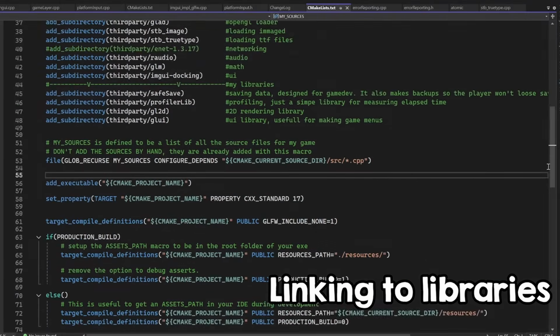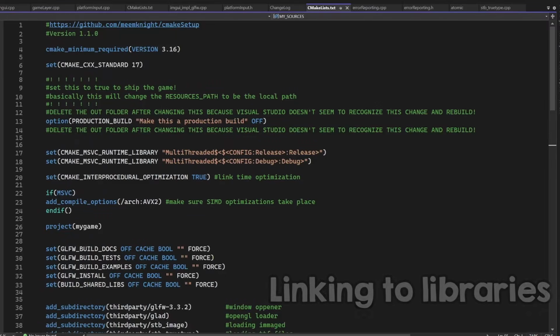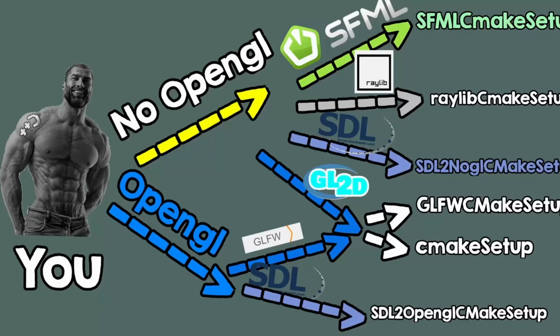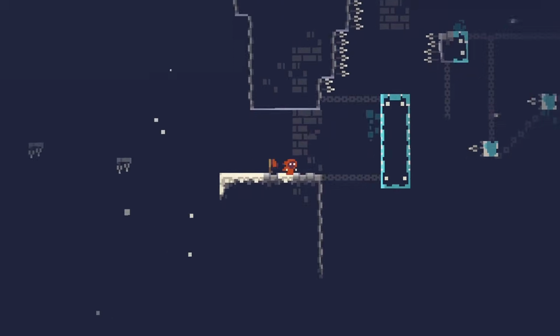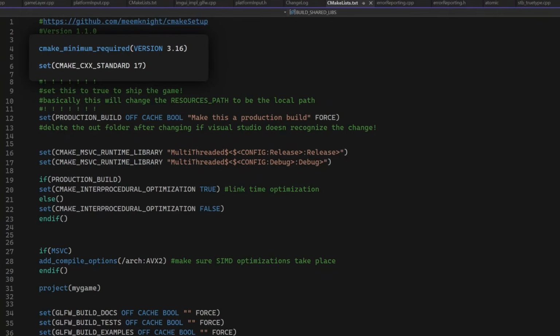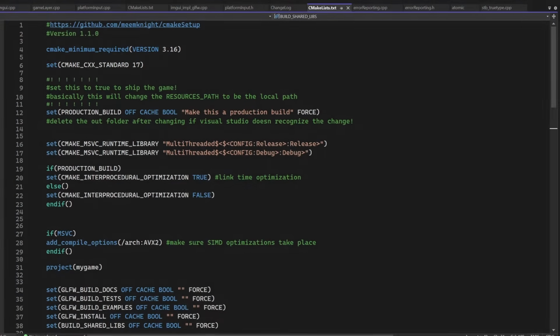Okay, so let's look through this CMake and see what we have. First of all, you can see that I have the same project structure that you just learned about. So I'm not teaching you something I don't use. In fact, this is how all my setups look, and I use this exact CMake setup for my Steam game. So we start with the version, and also set the C++17 standard for the current project.